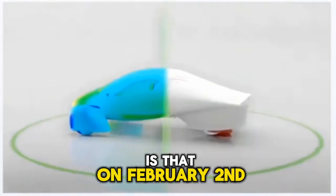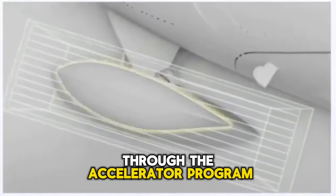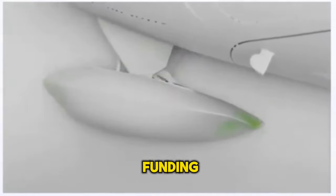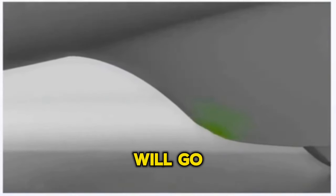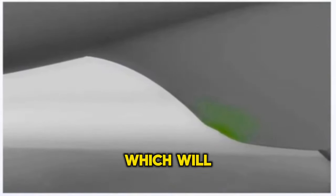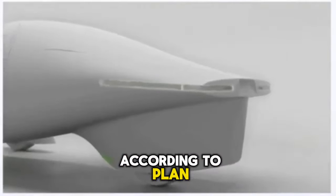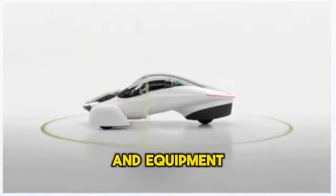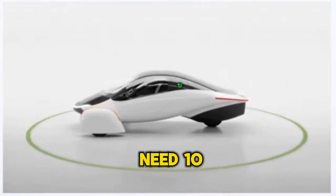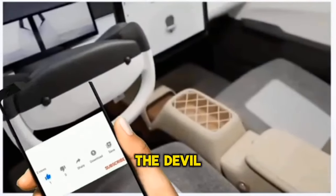Aptera has not been the subject of CleanTechnica's attention since March of this year. However, Green Car Reports checked in with the company in the fall and reported that Aptera seems as close as it's ever been to actually delivering vehicles to customers. This was due to the fact that Aptera had reached a significant milestone in relation to the production of the carbon fibre shell of the electric car. The most recent development is that on February 2nd, Aptera announced that it had successfully raised more than $33 million through the accelerator programme. This brings the total amount of crowdfunding raised over the past two years to more than $100 million. The current injection of $33 million will go toward pushing the time frame into the pre-production phase, which will enable vehicle testing and certification to continue forward, assuming everything goes according to plan.